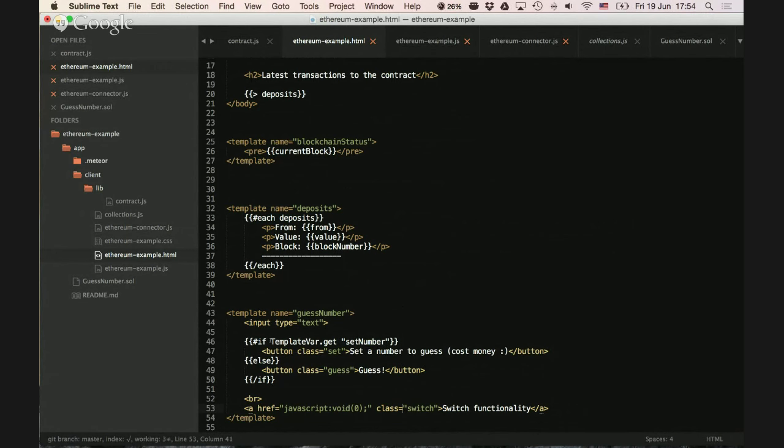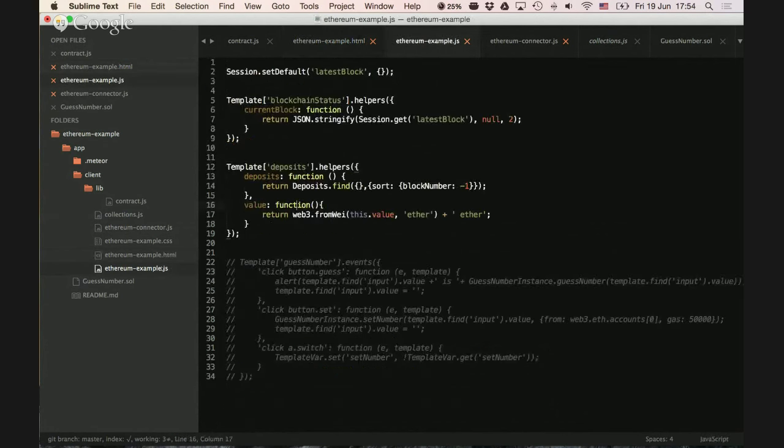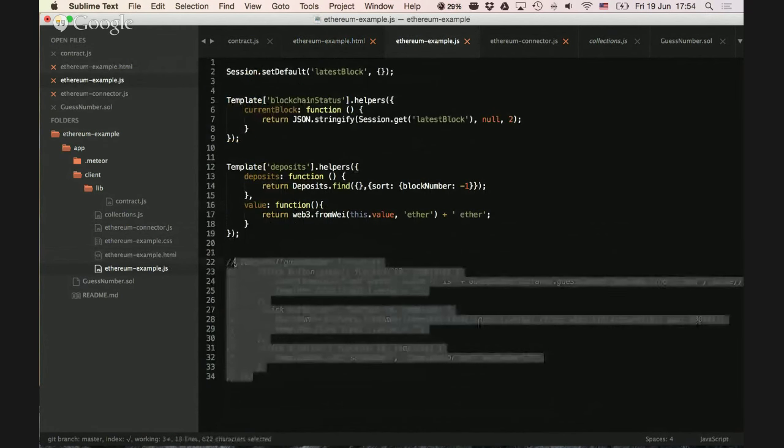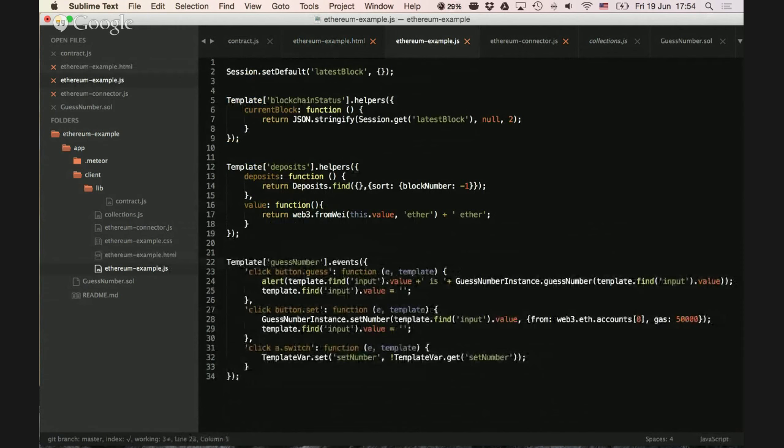So what happens in the code? We have the guessNumber template, and we look at the guessNumber template part. In this case, we don't create any helpers, we don't need any helpers, but we created events. And these events will be scoped to the template. So we don't even have to make crazy selectors, just basically saying which button with class is fully enough.